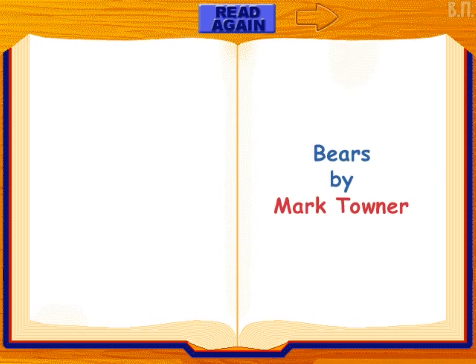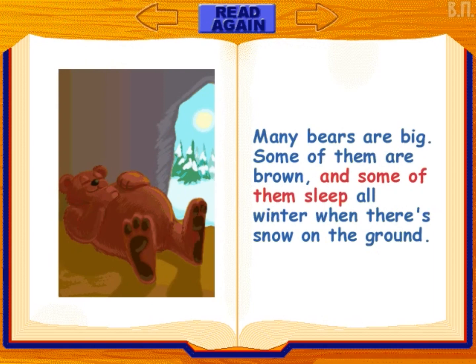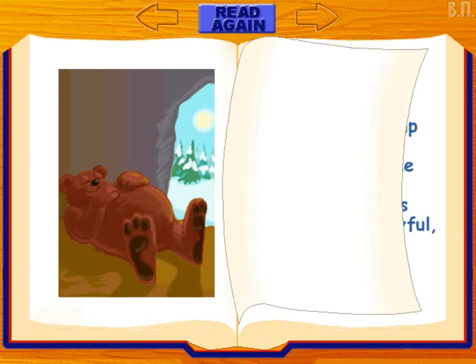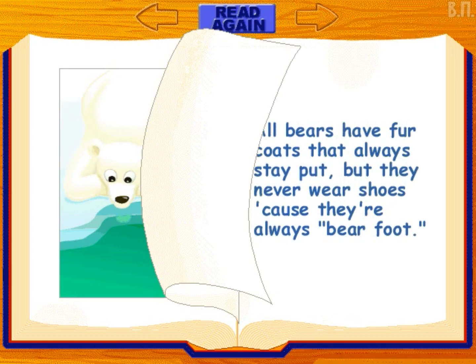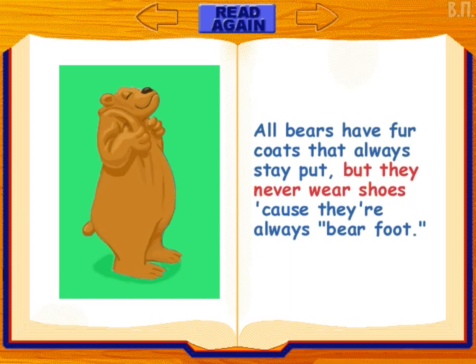Bears by Mark Towner. Many bears are big. Some of them are brown. And some of them sleep all winter when there's snow on the ground. Some bears live up north. They are white and love the cold. They are called polar bears and are very playful, I'm told. All bears have fur coats that always stay put, but they never wear shoes 'cause they're always barefoot.